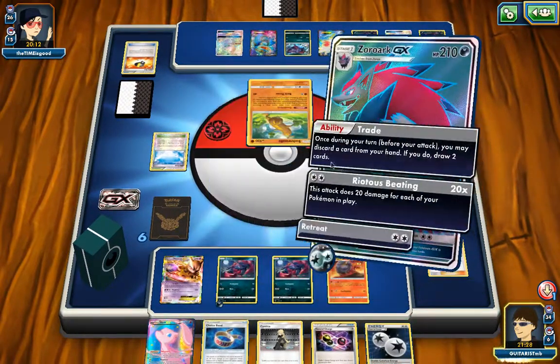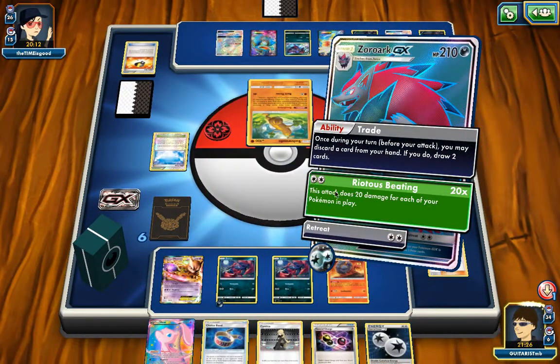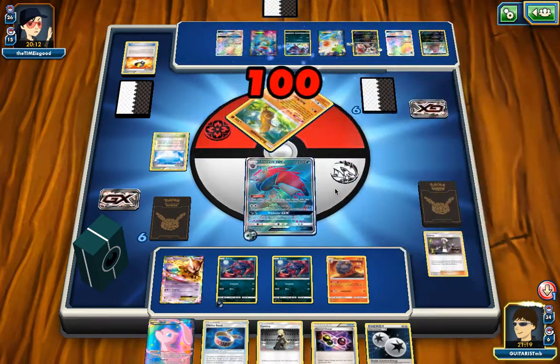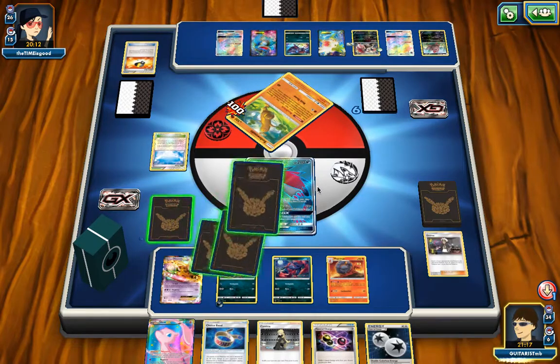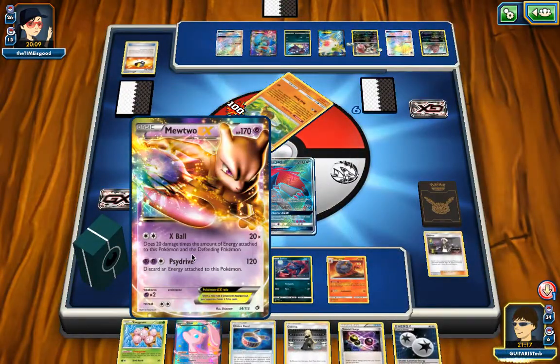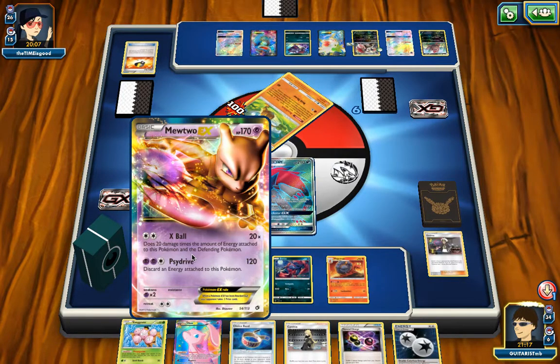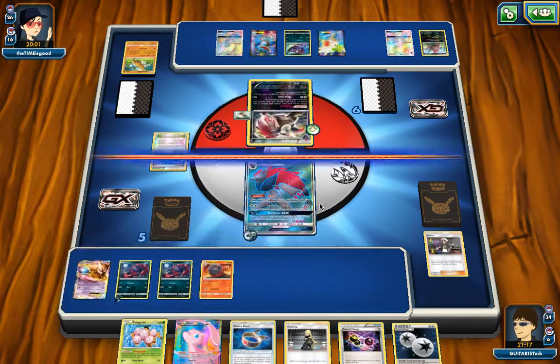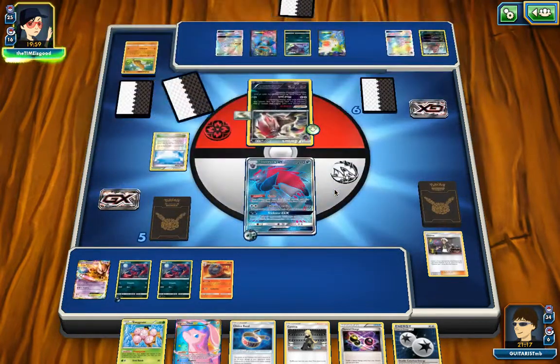If you look at the Zorua at the bottom on my bench, you'll see there's a regular Darkness Energy attached to it. So I'm experimenting with something. I'm trying to see if it's useful, or if the space is worth it, to implement a couple of regular energies. I was playing against, I forget why, Noivern GX. There we go, and now I remember the dragon dude.